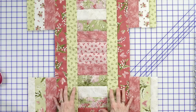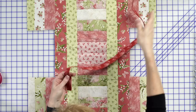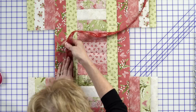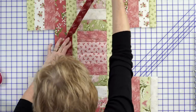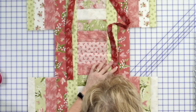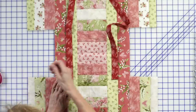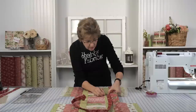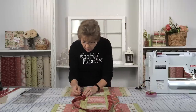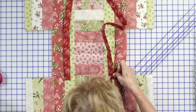Okay, so once I get my marks on here, we're going to take our handles and we're going to put them on this way. And you might be thinking, wait a minute, we don't want handles going backwards. Well, I have to sew the handle on first. So what I'm going to do, I'm going to line them up like this, right on my marks. I'm going to put a pin in this carefully. I don't bend my pin. And then we are going to sew 1/4 inch seam allowance and sew the handle to the bag.